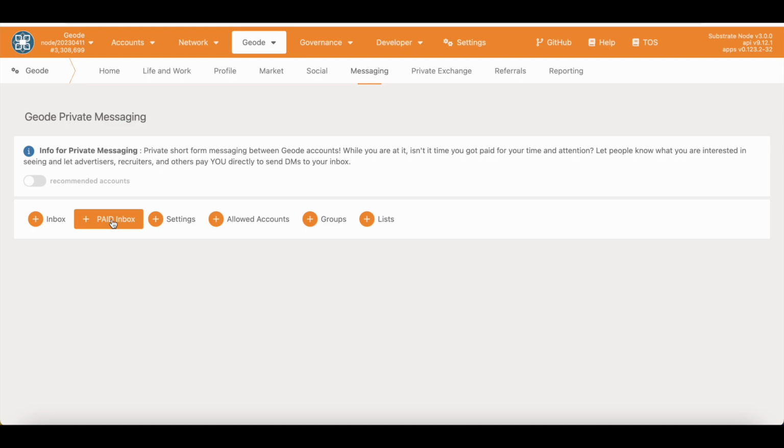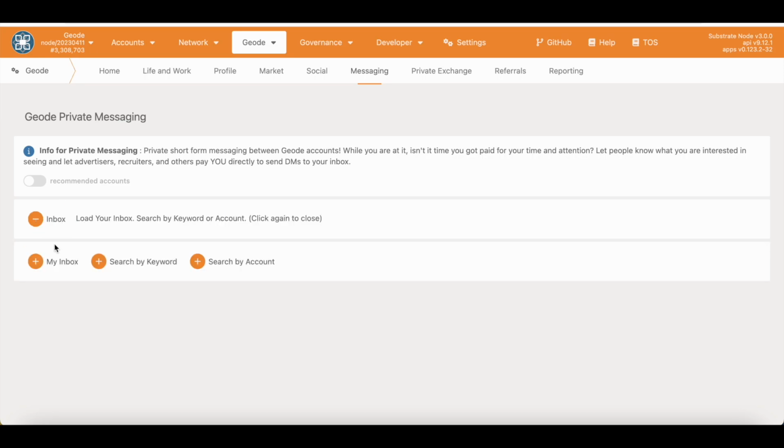So everything in that inbox, somebody paid for it to be there. So you're going to want to check your paid inbox with some regularity to honor the people who have paid you directly for the privilege of being in your paid inbox. You can message people from the inbox. You can message people directly.